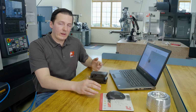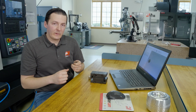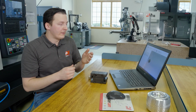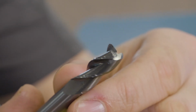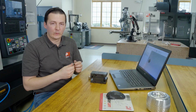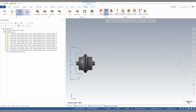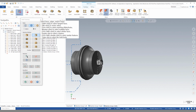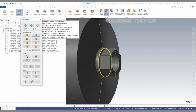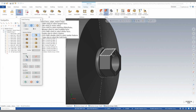At this point, we're now ready to program our milling operations. We only have one live milling head to do roughing, finishing, and deburring. So in this case, I'm gonna use this bull-nosed end mill with a dynamic roughing, a contour finishing, and a deburring pass. So let's set up this tool in our dynamic roughing operation. Quickly just set a machining region coming from the outside and an avoidance region.